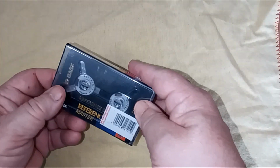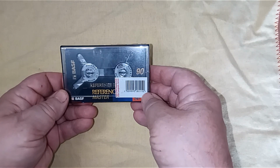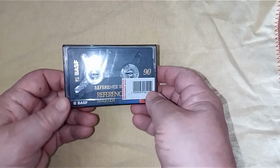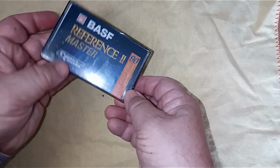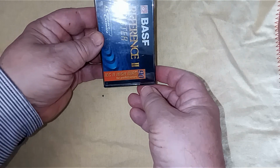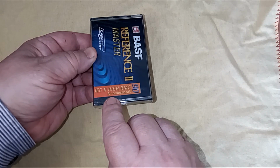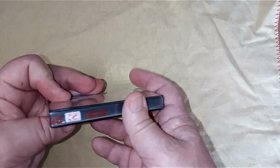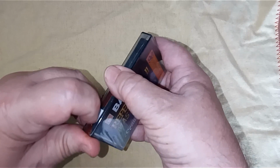And the interesting side seems to be where the barcode is. And it's got the words on it. And on the back you've got the pretty pictures. Okay, let's see what we can do with that then. And it says IEC2 high bias 90. Right, let's see if we can get this one open this time.